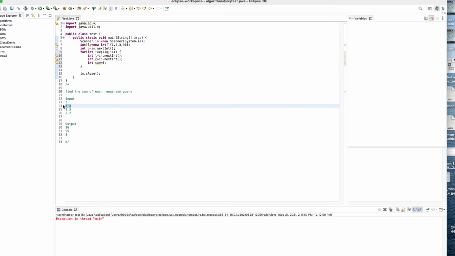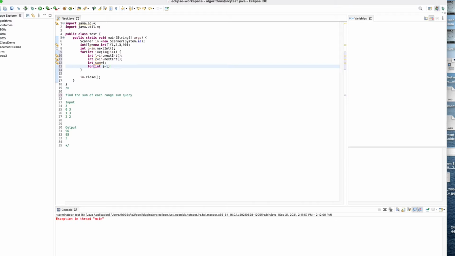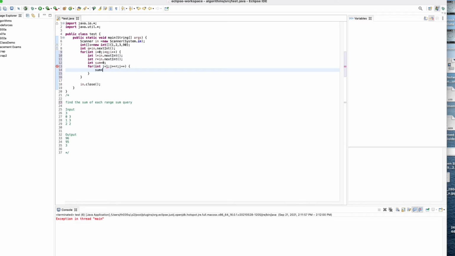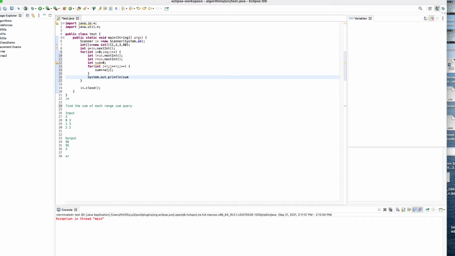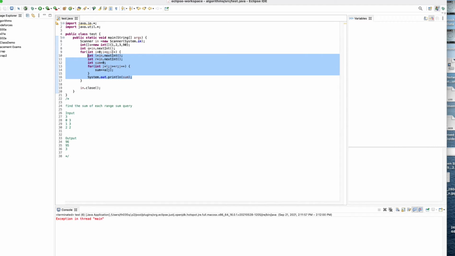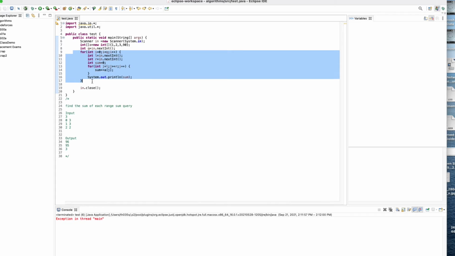One way we can do it is to literally just loop through all those indexes, so j is less than or equal to r. And then we can add each value at those indexes, right? So I'm going from, for example, 0 to 3, and adding everything inside of it in this sum variable. And after that, I can just print out our results. Okay, cool. And this is for one query, right? But we want it for q queries, which we've handled with this for loop.